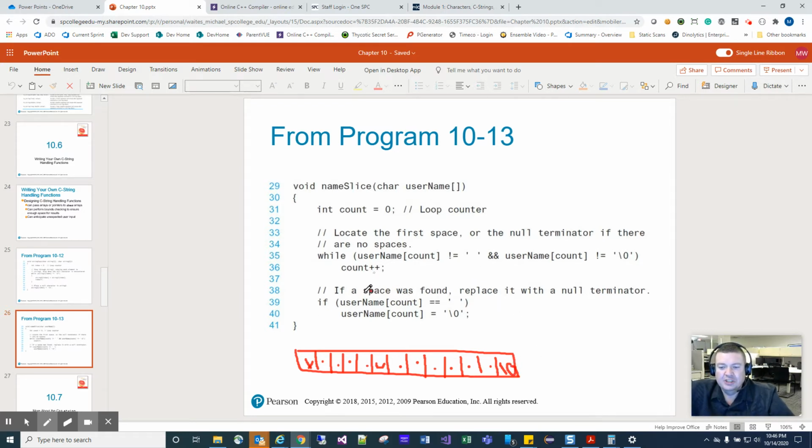If we are doing this and we come up and we say, oh, this is a space, and then all of a sudden we replace this space with a null terminator, from here on out, when we use this C string to the system, it is now only this. It will forget all of that. Nifty little trick there. And this is a great little use, and you definitely will use it on occasion.